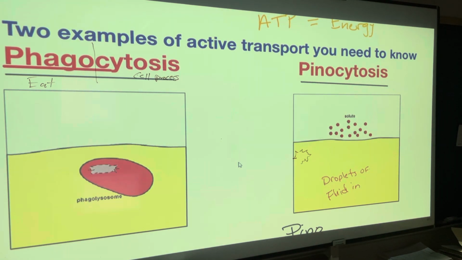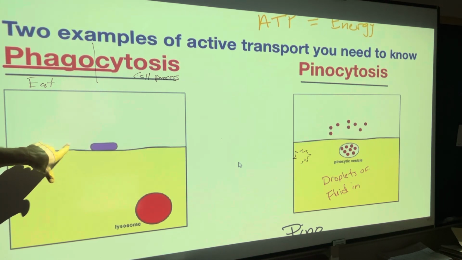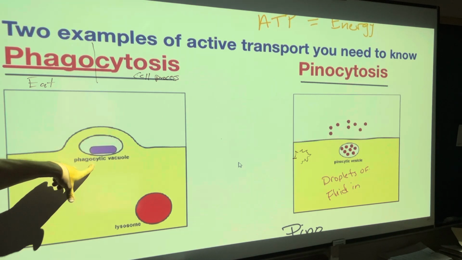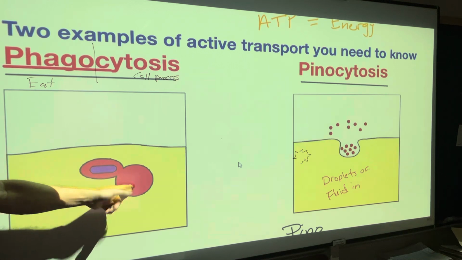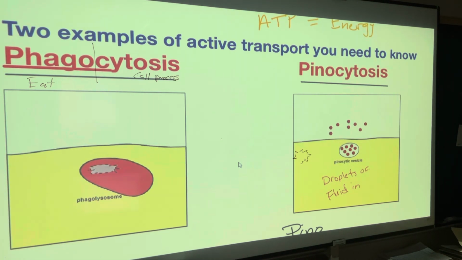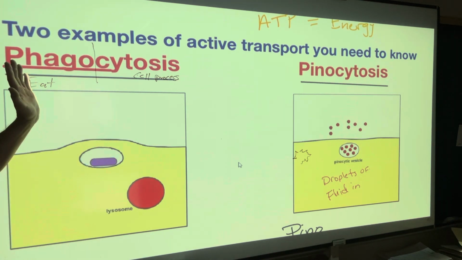And if you look at the animation, you can see it down here. It's going to take in the large particle, whatever it is. This could be like a white blood cell eating a bacteria, takes it in, goes to the lysosome. Remember, it's full of digestive enzymes that are going to digest it. And if the cell uses it for food, it's going to break it down and use it. And there's going to be waste and it's going to get rid of it. And then it's just going to reverse the process.